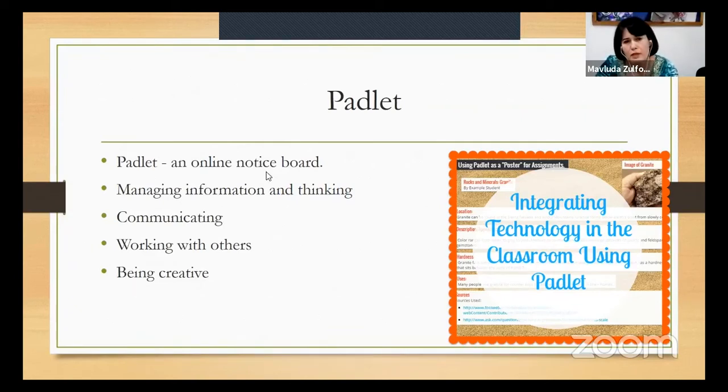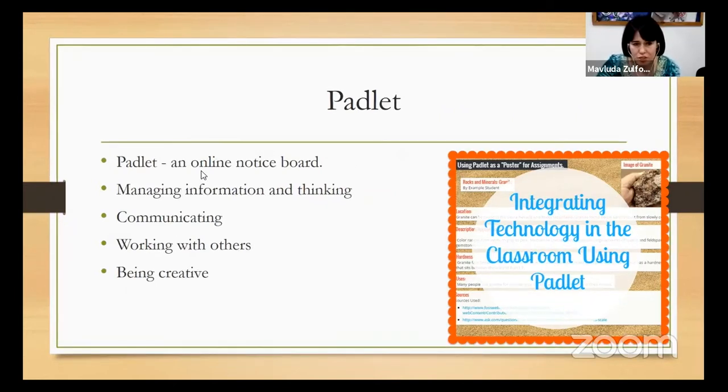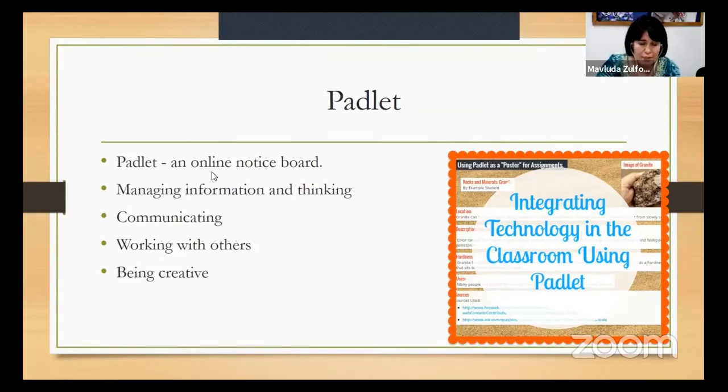And the messages and the notes that are sent on board contain links, audios, images, videos, and of course there are also different files that we want to share with our students. If you want to use Padlet in your classes, the only thing you need to do is go to padlet.com and register for it. After that you can create a wall and you will have your own board. And you can, of course, set some important functions there and use it freely in your classes.